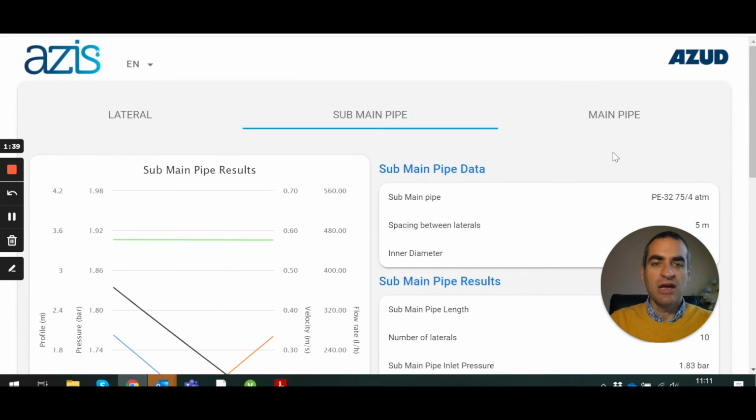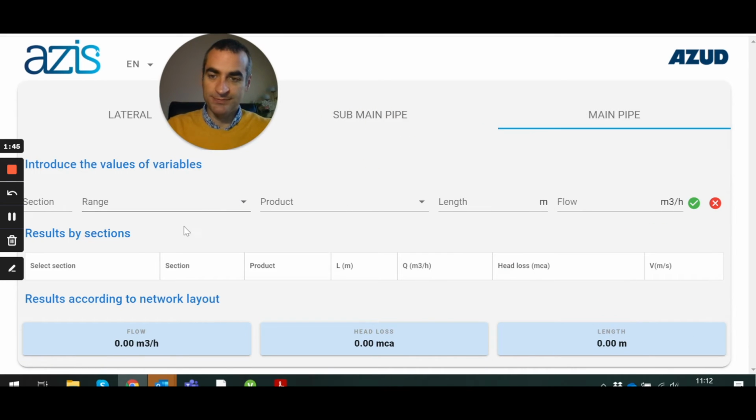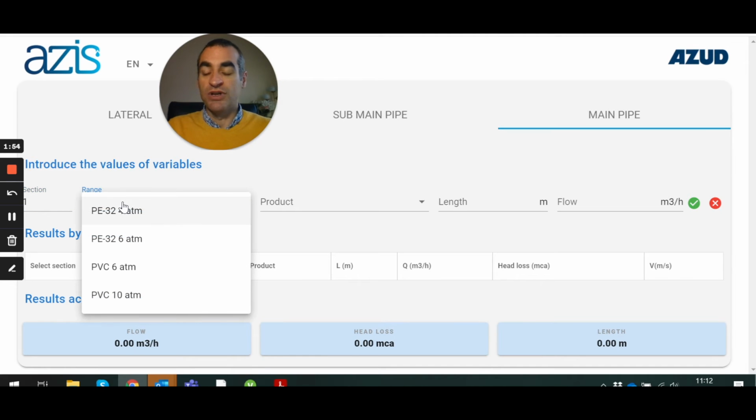Okay, now every time we did choose the submain pipe, we can go to the main pipe. In the main pipe, we need to name every section. Let's say, for example, this is section number 1. We need to choose the range.